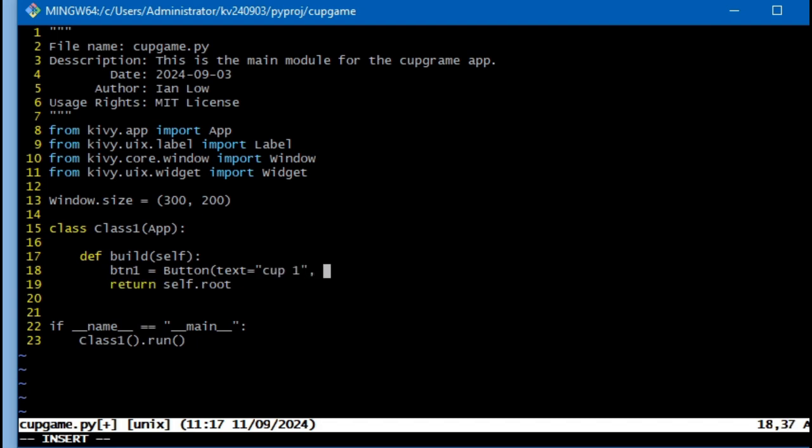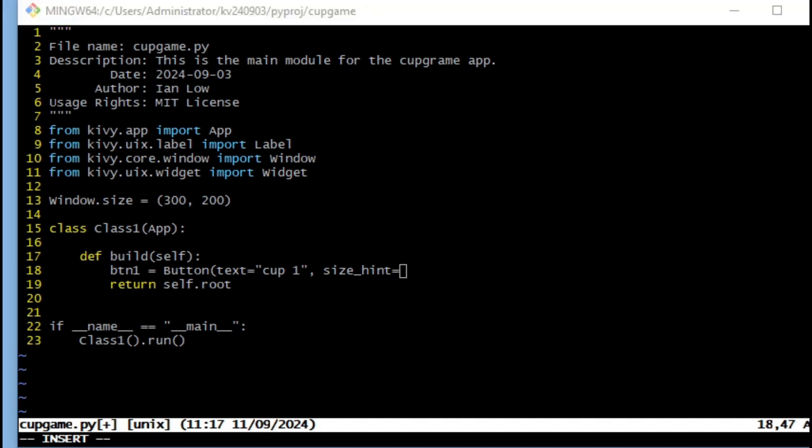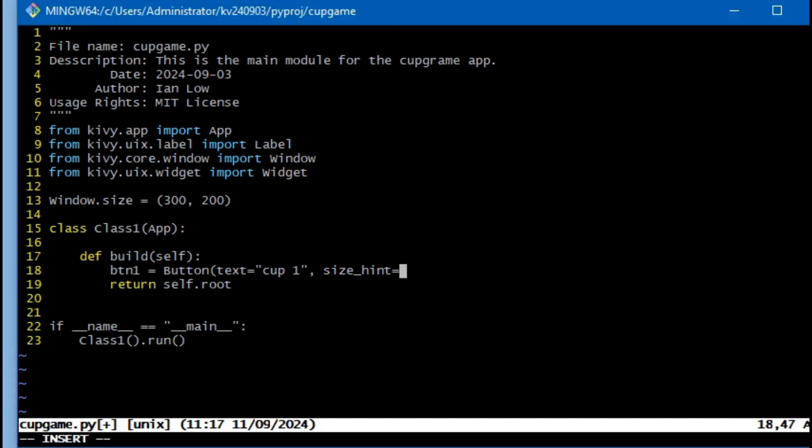And as regards the size hint, depending on what layout we're using, the components of that layout could automatically try to stretch themselves to fill up the space, like a docking window. We don't want that to happen, because if it tries to do that, then we lose control of the sizing for each of the components.